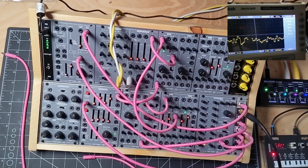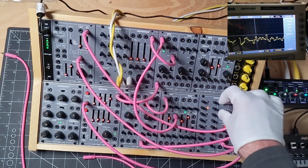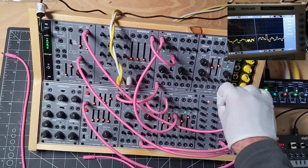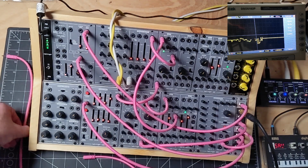So using the sample and hold, it's a bit more musical now. We can speed it up. Or slow it down. Okay, just while that's playing away in the background, let's look a little bit deeper at this.